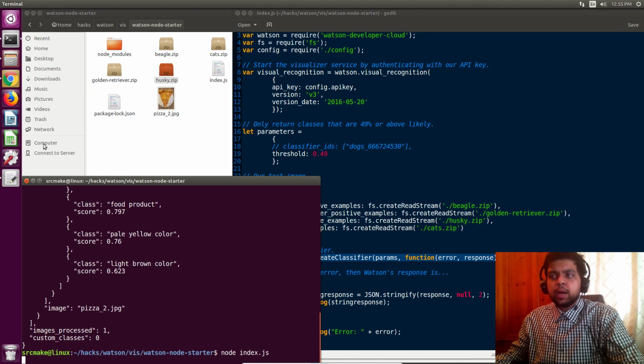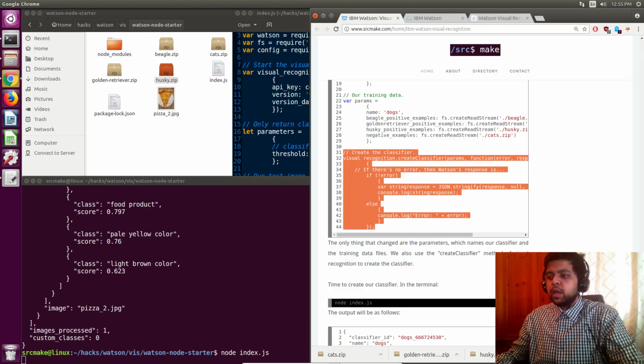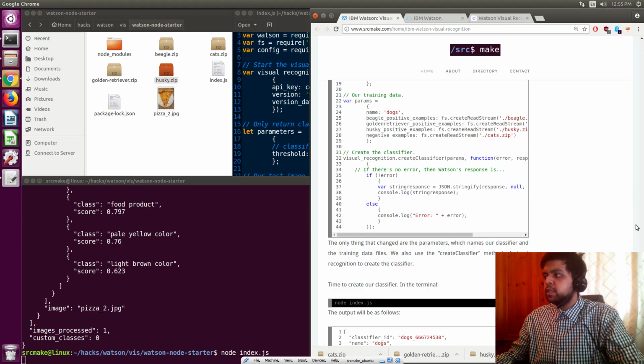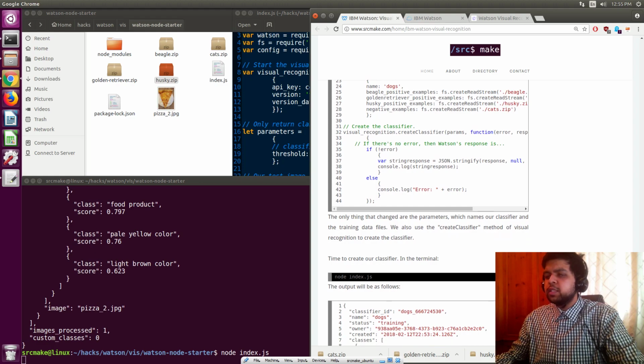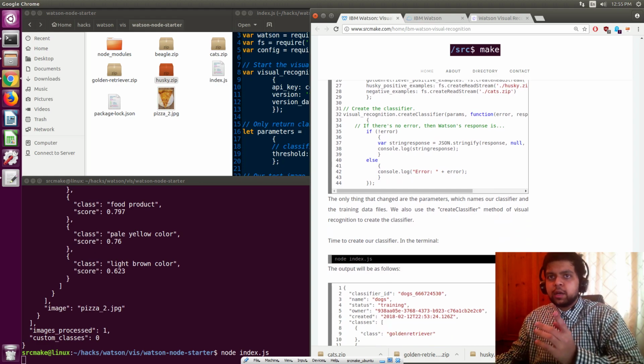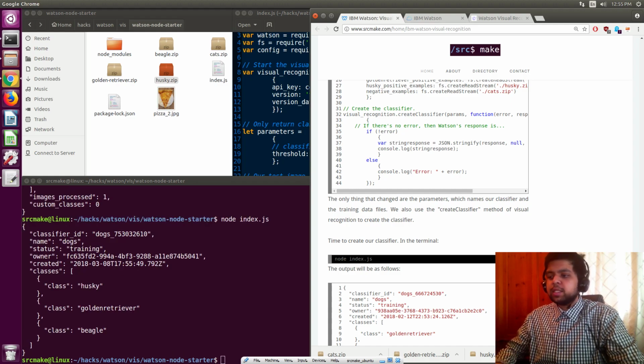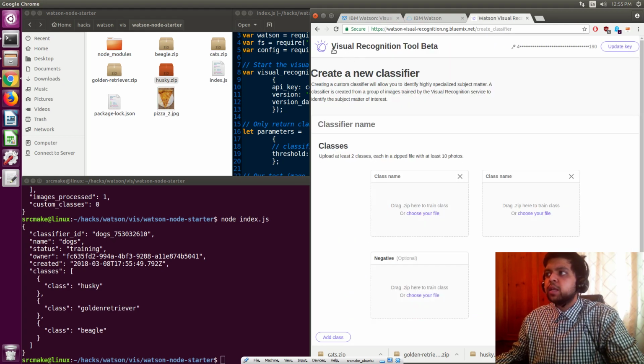And Watson's going to upload this to their servers. It's going to train based on our training data. And it's going to take a little bit because, while my internet's great, this is a machine learning thing. You've got to upload all those pictures, and then not only have Watson train on them, it has to process them and create the classifier. Okay, great. So what happened? It created a classifier, and the classifier is named this on Watson service. And guess what's going to happen?